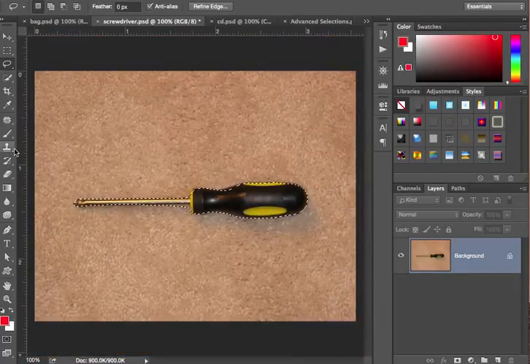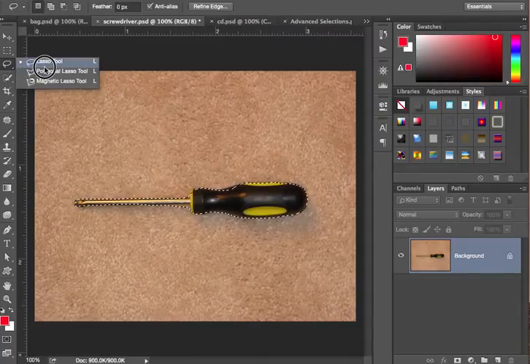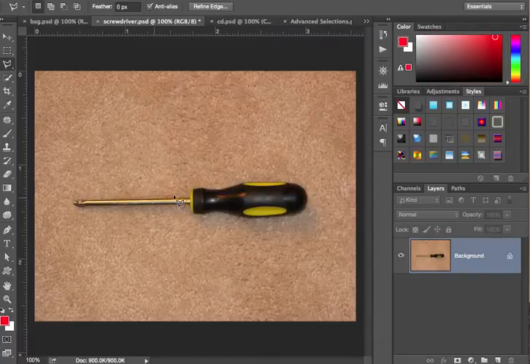Now, is the regular lasso tool the best tool for the job? Let's compare. So here's the polygonal. Now with the polygonal lasso tool, what this does is it lets you select and then use straight lines. So you notice I'm clicking. Every time I click, this is kind of like using the pen tool maybe. A little closer to that. I can click, and every time I do, it anchors that selection to create a series of straight lines. So as I go through that, I'm making a selection and gradually completing it. So that's with the polygonal lasso tool.